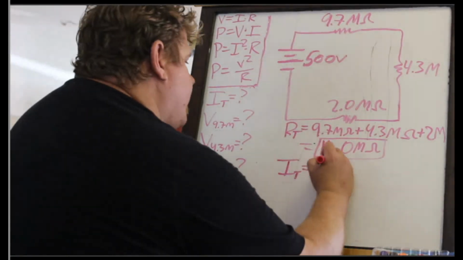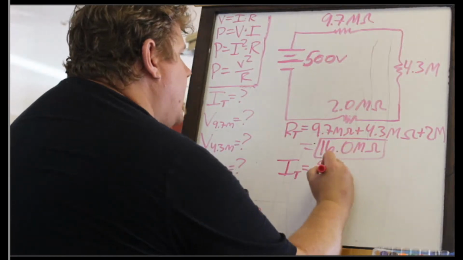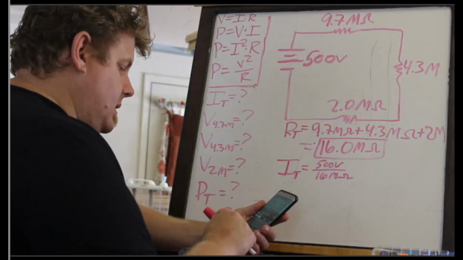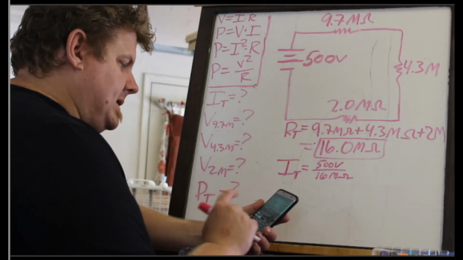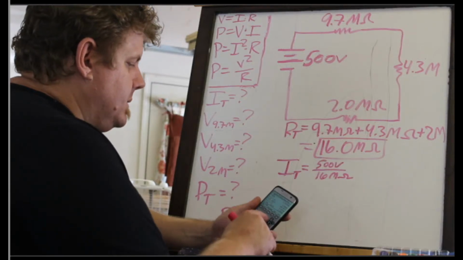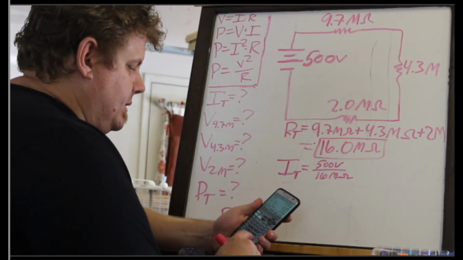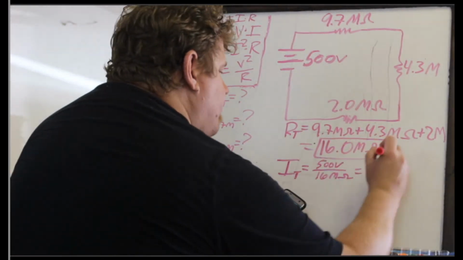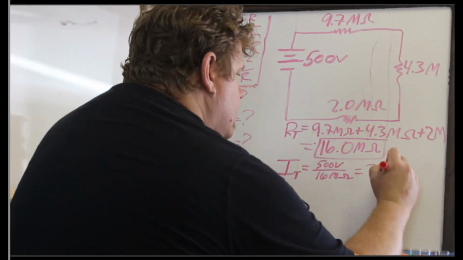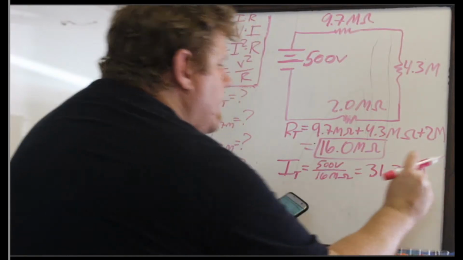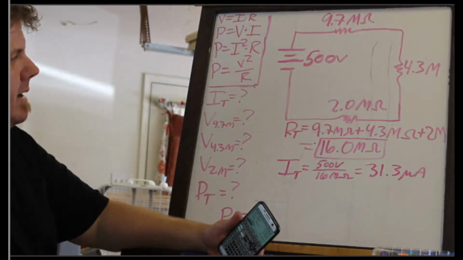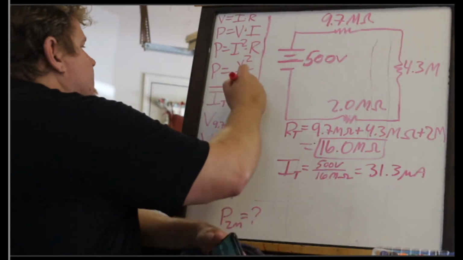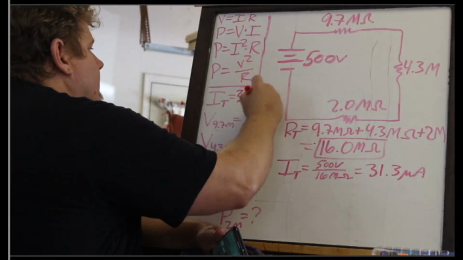So I've got 500 volts divided by 16 megaohms. And yes, this time I am putting in the millions, so I'm putting in my exponent on this calculation. So there I've got 31.3 microamps. So I still have microamps, even though I have all that voltage, I just have so much resistance up against it. Okay, so there we go. So we found this, and this is 31.3 microamps.